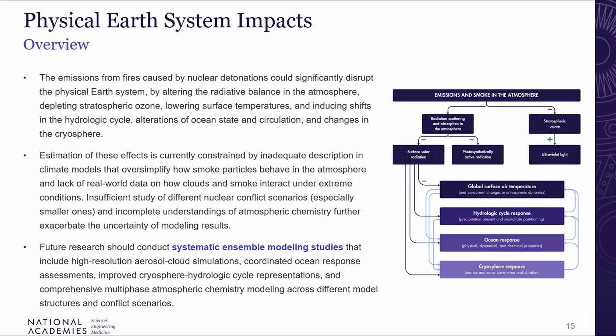As MD said, a better understanding from data of the ratio of black carbon to organic carbon is needed, because it's the black carbon that causes this self-lofting that could penetrate from the troposphere into the stratosphere. A number of previous studies just presumed pure black carbon. So that's an area of future research.